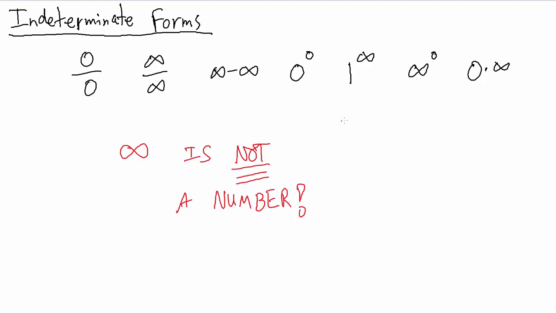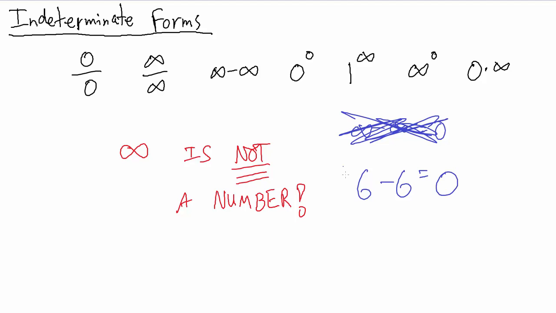Now, how about infinity minus infinity? Well, we might be tempted to say infinity minus infinity equals 0, but again, that's untrue for the very same reason. Infinity is not a number. We cannot treat it as such. So we know, for example, that 6 minus 6 is 0 because 6 is a number. It's okay to say that. But infinity is not a number. It's just a symbol that represents an infinitely huge quantity, so we don't necessarily know that infinity minus infinity is 0. It just has no numeric value. It's indeterminate. Now, how about 0 to the 0?